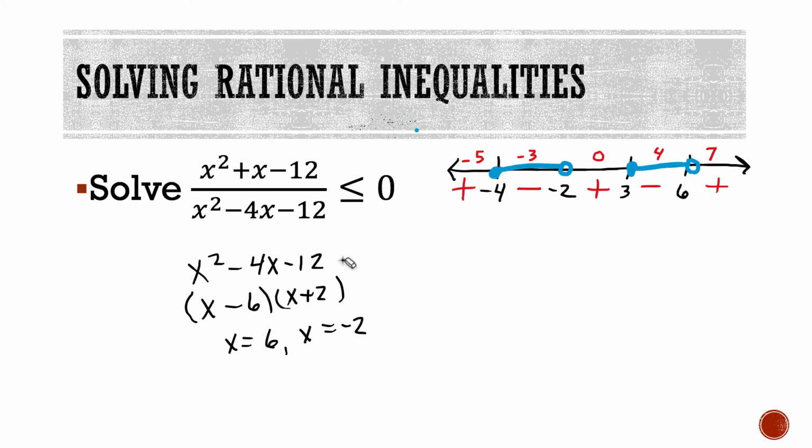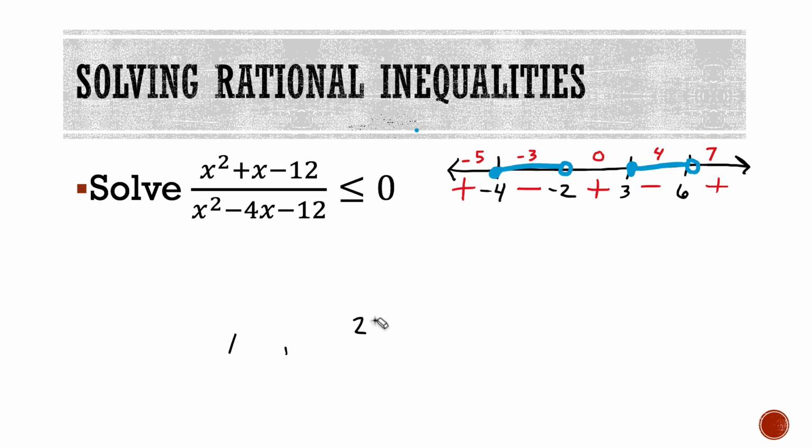All right, so once that's done, then we are ready to write our interval notation. So remember that you're going to write an interval for the shaded parts. So our first shaded part starts at -4 and it has a solid dot, so I'm going to use a bracket. And it shades until we get to -2. -2 has an open dot, so we'll use a parenthesis. For the last one, we'll start at 3 with a bracket because we have the closed circle, and we shade to 6 with an open circle, so a parenthesis. And so now we have the solution set for our rational inequality.